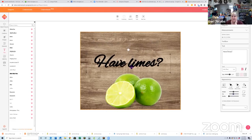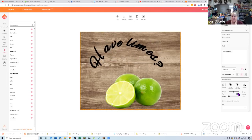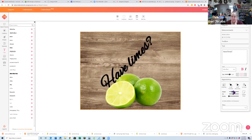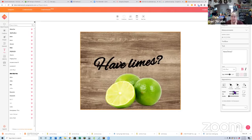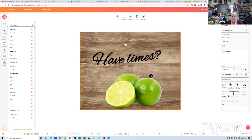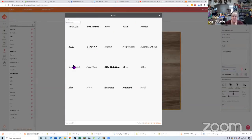So there are definitely some things about the new system that I really like. So you see you can really arc it a lot. You can rotate it, and that's just with these little things over here. You can change the stroke of it. You can also give it an effect. So there's a lot of things that you can do in the new system that is a lot more difficult to do in the old system. So I really like that. You can also change the fonts just by clicking on here. And you can also see what the fonts look like.